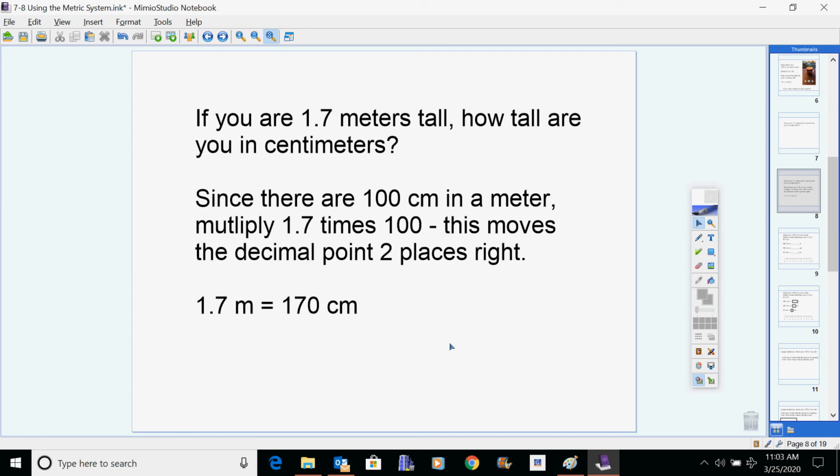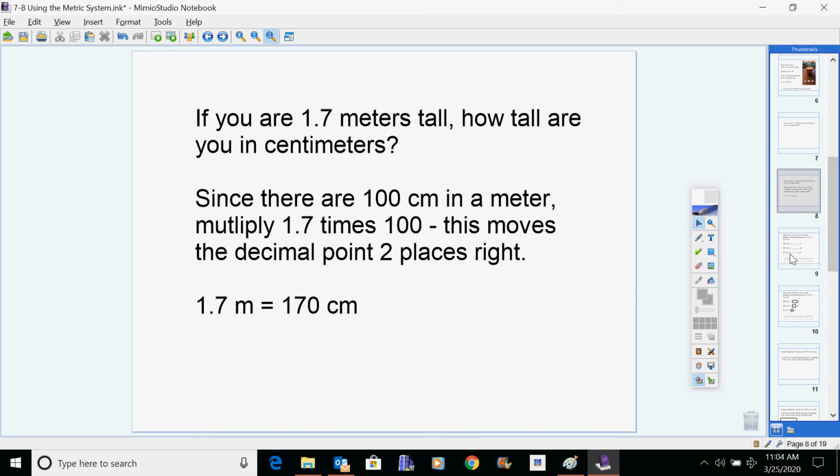And sometimes that might be useful to you, depending on what it is that you're doing, being able to make a base unit into the centi version of it. Now this can work with any of the units. It can work with grams, it can work with liters, it can work with any of the metric units. But sometimes it's useful to even think of it in the length context, even if it's a different type, because it sometimes makes it a little bit easier for you to see and understand.